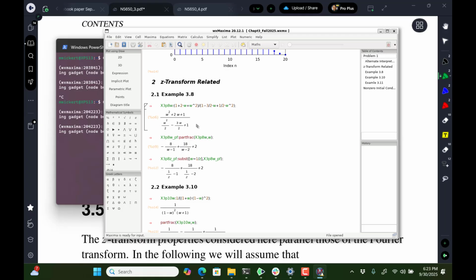I did a substitution here. I attempted to make it work for me by substituting 1 over z in place of W, and it's not particularly fond of wanting to do that. And Mathematica is the same way. In our heads, we can think z to the minus 1 in our partial fraction expansion, all the things we've been running, I have in the notes. But to try to make an algebra computer do that is a little bit less satisfying.